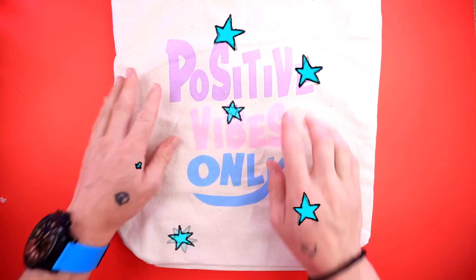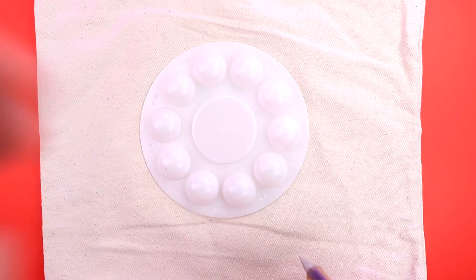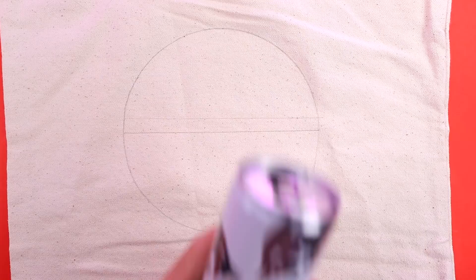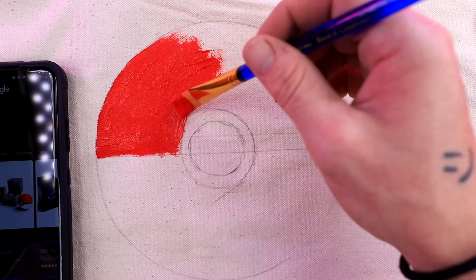So here is our bag — it's not a backpack, it's just a tote I bought at Walmart. On the back it says 'Positive Vibes Only.' I really vibe with this message, so we're just gonna draw on the other side. I think I'm gonna draw a Pokéball. I have this little circular paint holder — perfectly circular — so I'm gonna put that right in the middle and draw our circle using a pencil, then draw our line using a yardstick. There's a band around the middle. Then I'm gonna use a Red Bull can as a circle template. I'll start painting with Red, then White, and last but not least a little bit of Black.